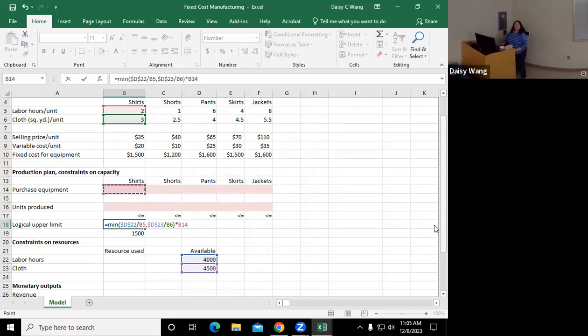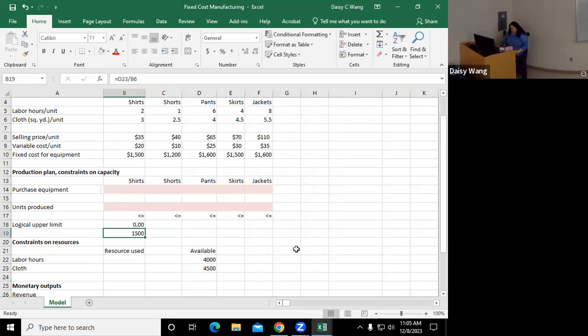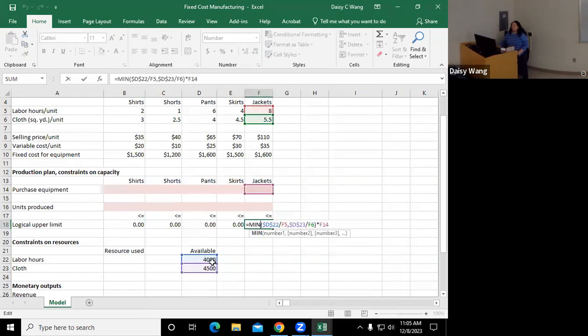I'm going to wait till everybody catches up. Done? Okay, so enter. And then I delete this, and then double click. See, it stays here, this comes here, this comes here. So this is correct. So this is one constraint.